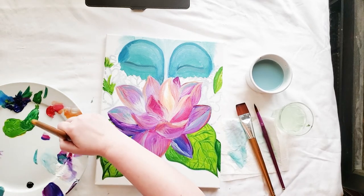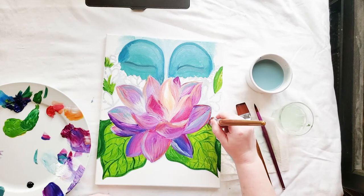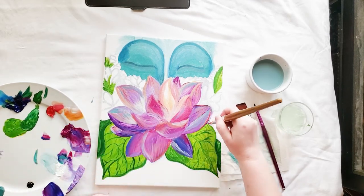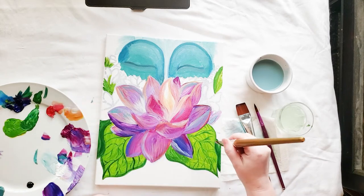Now that my lotus is mostly done, I'm gonna start filling in some of this background on either side of the lotus. So I've kind of picked up a bunch of different colors, some magenta, some white, and some blue. And I'm just gonna start brushing it in over here on the right-hand side.